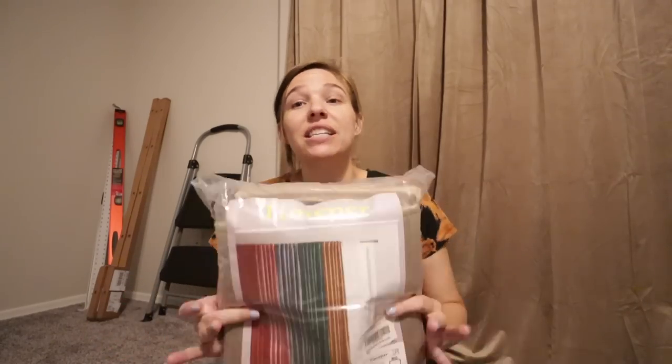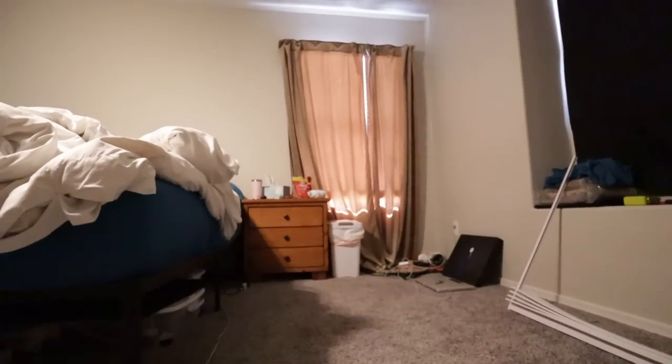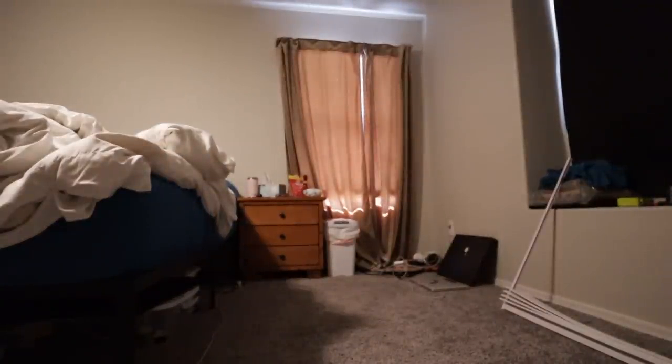With this brand in particular, the level of blackoutness is going to vary based on the color you get. Obviously, I chose a very light oatmeal-y taupe color. I think that's the actual name of it. I'll look it up. But anyway, it's a light color, so they don't block out all the light. Let me show you. I test hung one just on the curtain shades that my brother left in this room. So as you can see, a very good chunk of natural light is coming through that window. That's what you're working with in this shade.